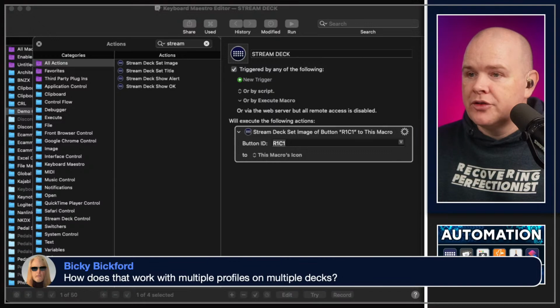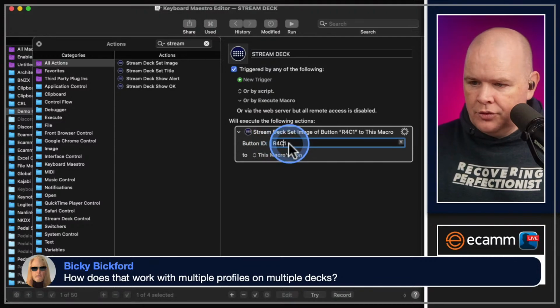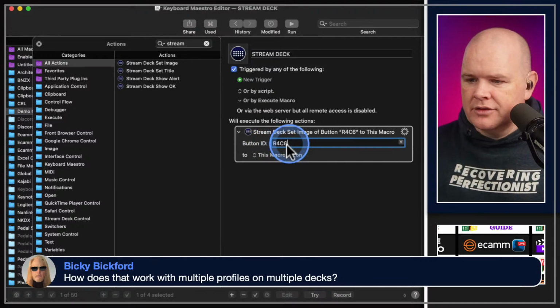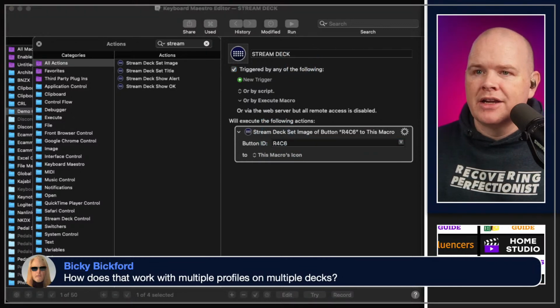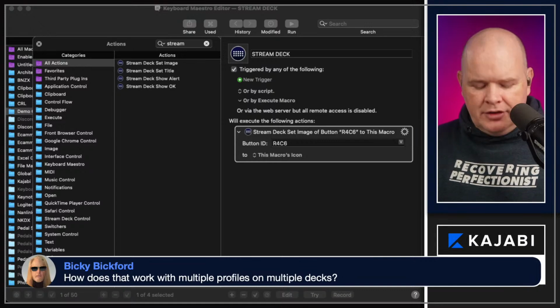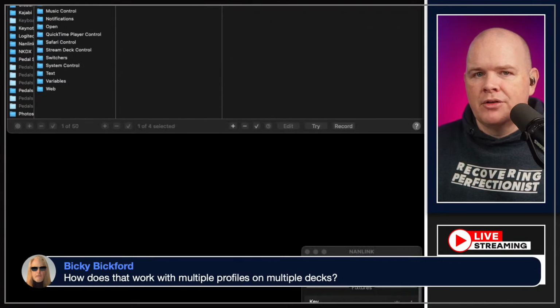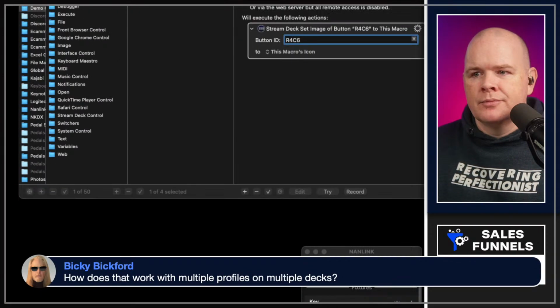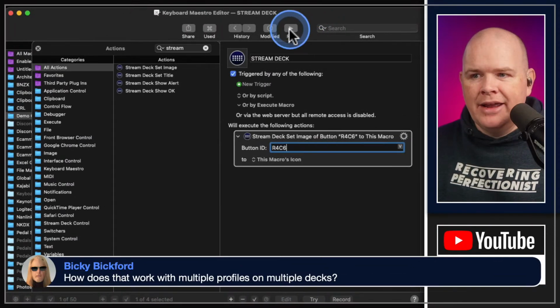Keyboard Maestro. I'm going to put this somewhere where I've got a free space on my other one. So this is virtual row 4, column 6. I'll put this at virtual row 4, column 6. Then I'm going to copy this macro, this action, and switch to my other Stream Deck and put it in exactly the same place. Now let's see what happens on my Stream Decks when I just run the Keyboard Maestro macro from down here. It's done it on both of them.